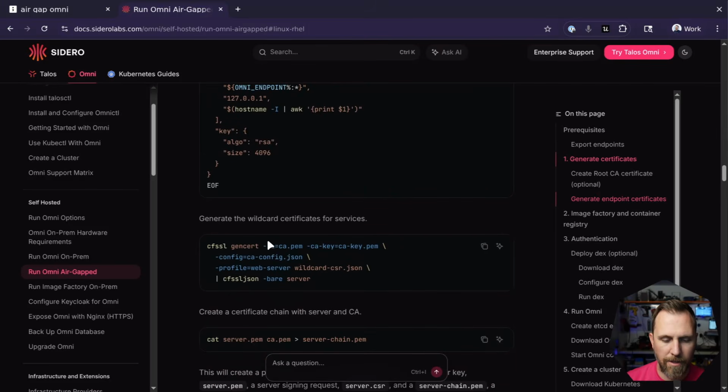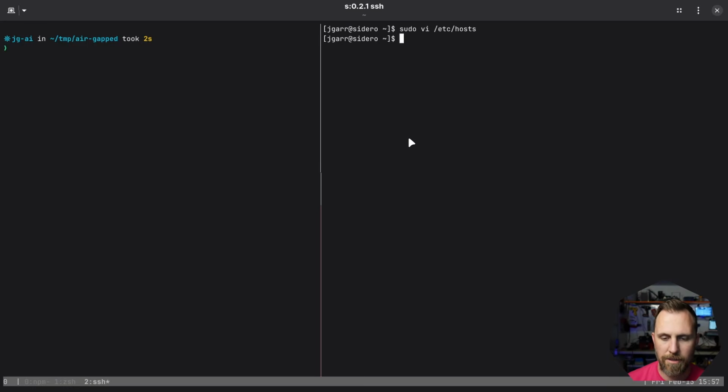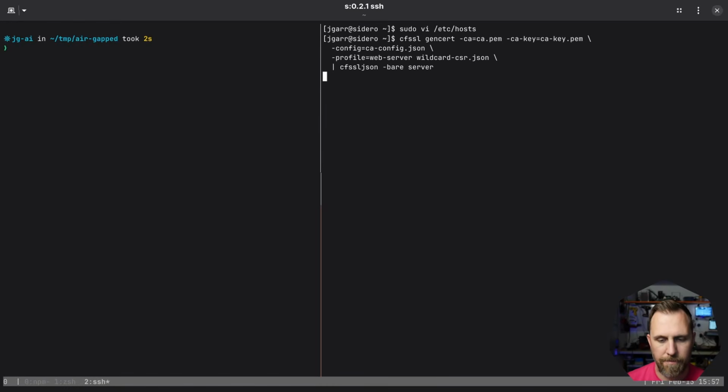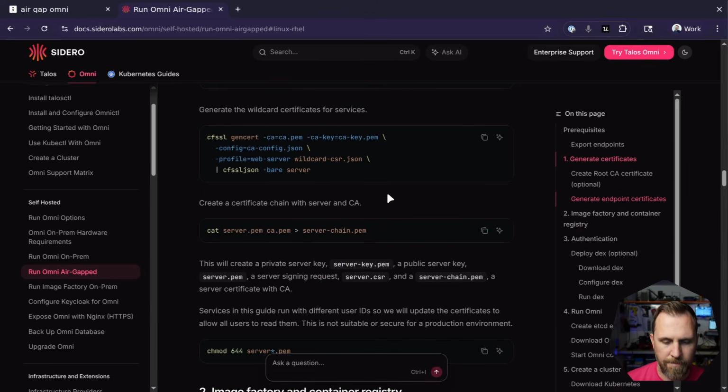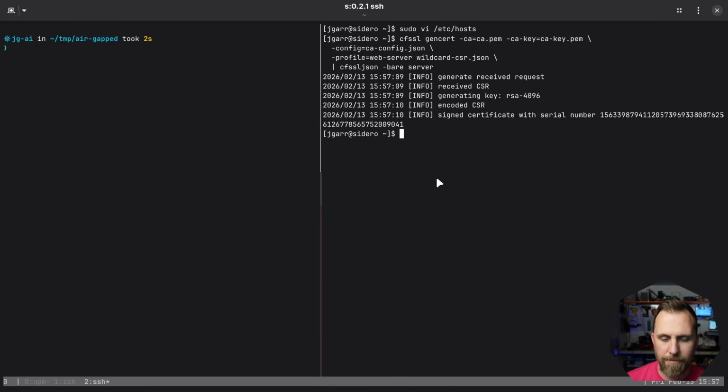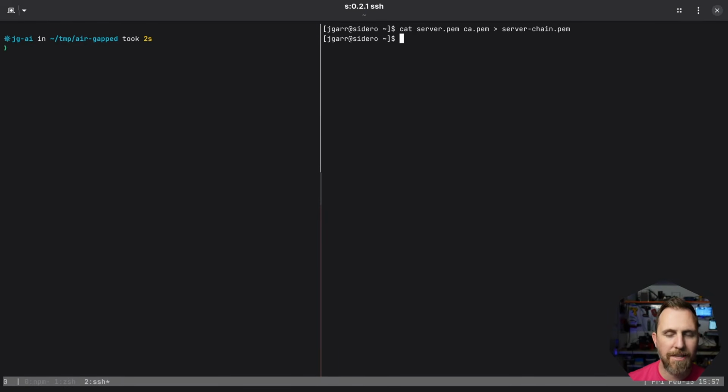Okay, we have our wildcard. Now we need the gen cert. So let's generate that real fast over here. And then we're going to cat these two, the server and the CA together, just to make a chain, because some things are a little more finicky about having the full chain there. And so we're going to use this server chain pretty much everywhere.